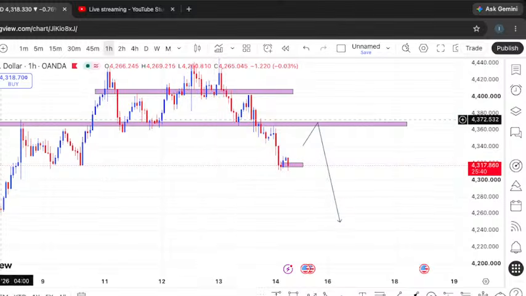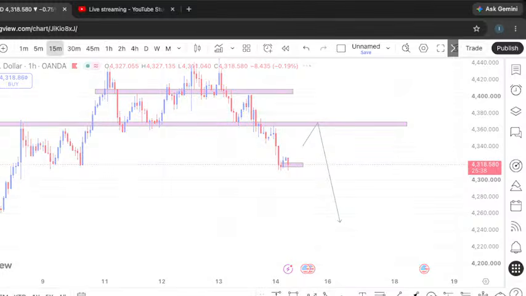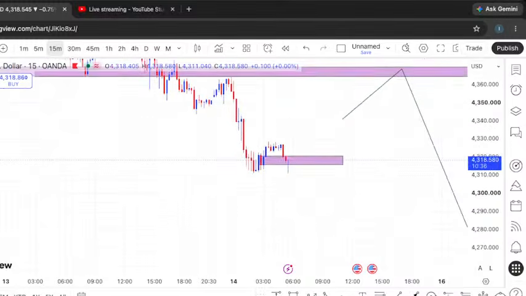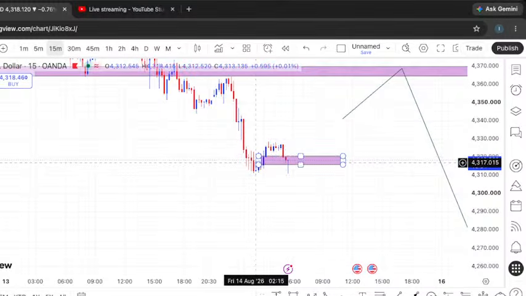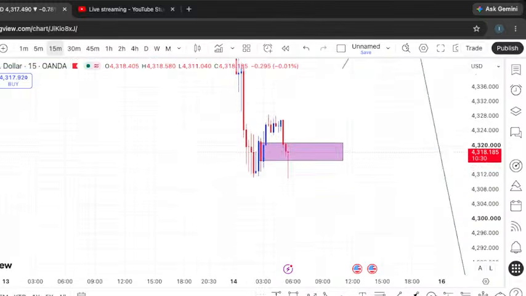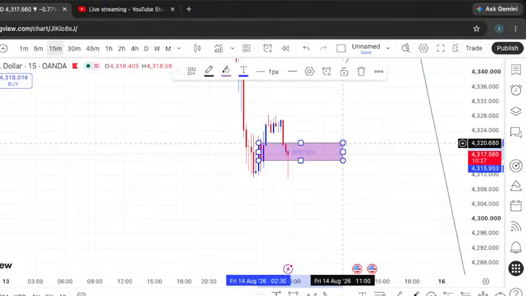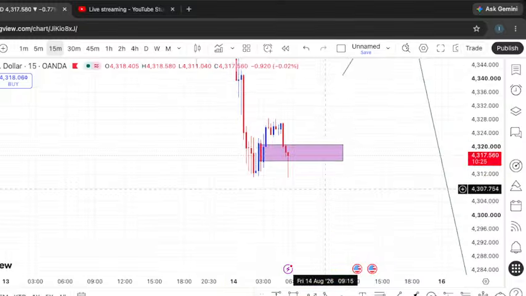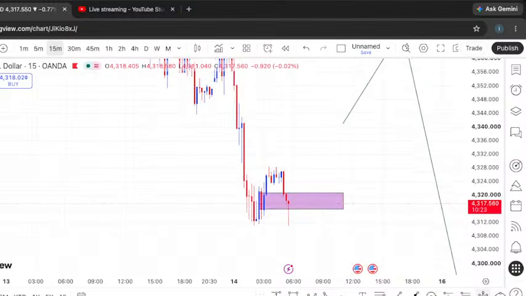But again, if this market on the 15-minute time frame confirms that buy, and the next 15 candlesticks hold above this area, which is on an OB, it's still a very nice buy opportunity. Not bad, right? So a long position here.